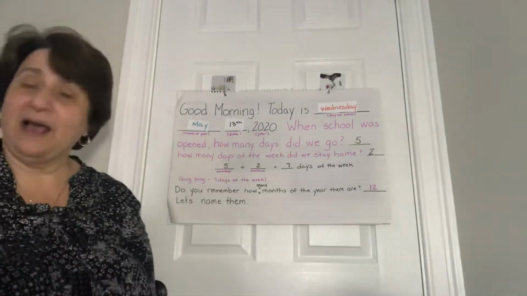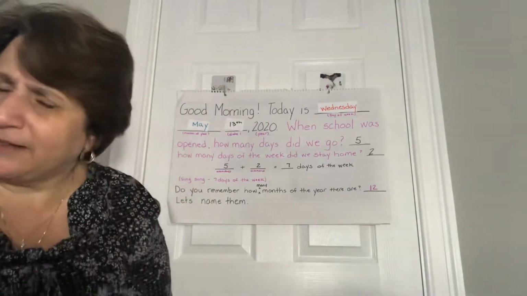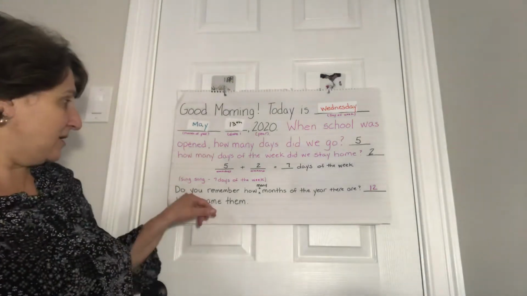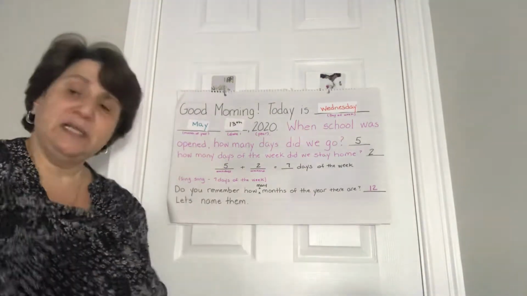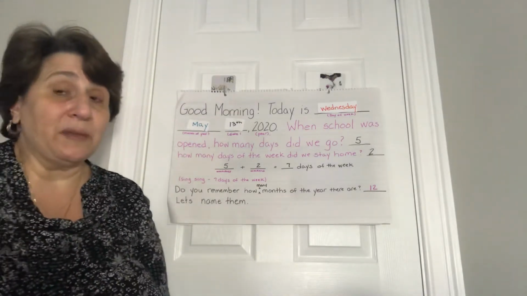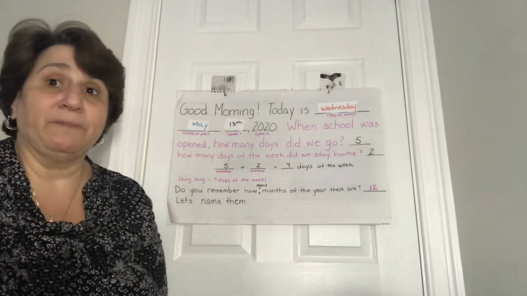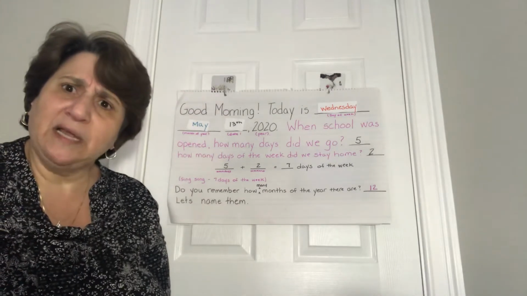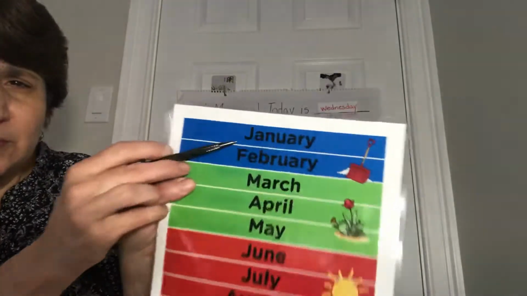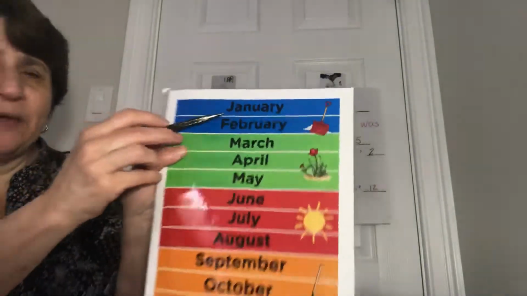Good job. I could almost hear you singing that because I remember how good you used to sing it in school. And then we used to remember how many months there are in a year. Well, we're in May, but we're still in 2020. There's a lot more months left for 2020. But what month starts the beginning of the year? Do you remember it? Right here. Do you see that? January.